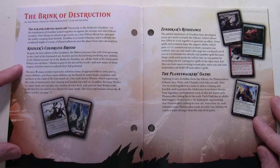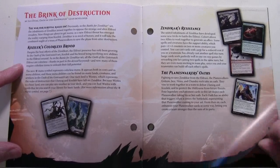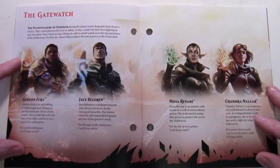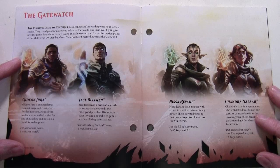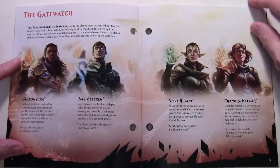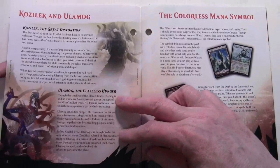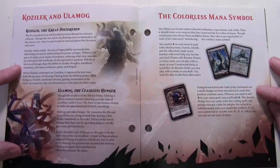So it's got a bit here about the ongoing storyline. Kozilek's Colourless Brood, Zendikar's Resistance, the Planeswalker's Oath, and then the key Planeswalkers that form the Gatewatch: Gideon Jura, Jace Beleren, Nissa Revane, Chandra Nalaar, and then a bit about Kozilek and Ulamog.